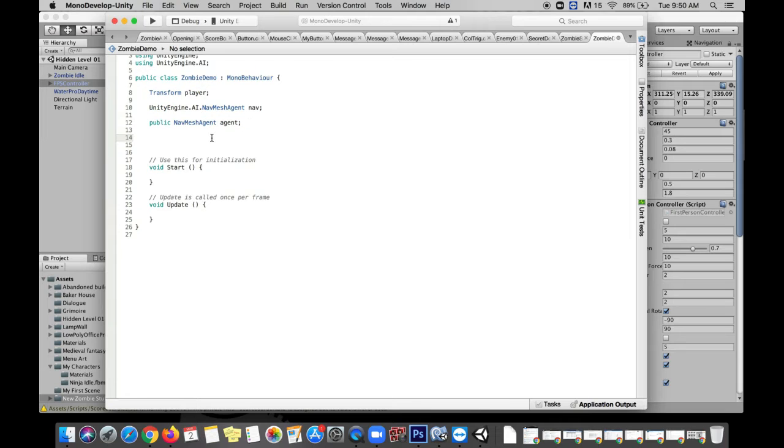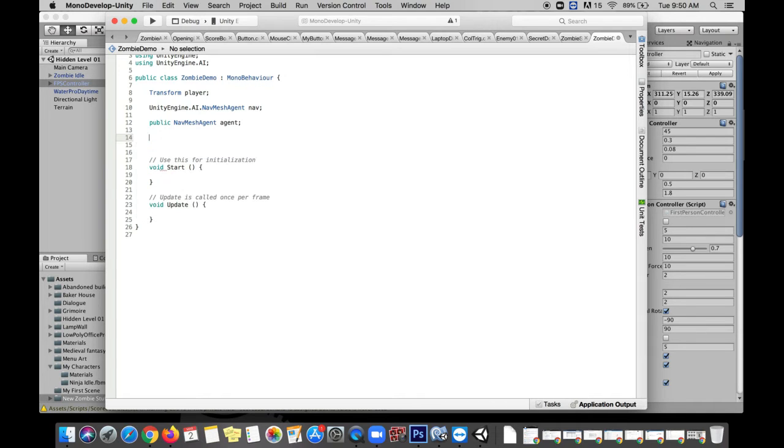All right, 2 more things I want to put in here before we get down to our functions, our voids. I want to set this up so that when I'm far away from the zombie, it won't even notice me. When I'm pretty close, they'll notice me and move towards me. And when they get really close to me, they'll stop to attack. So I'm going to put a couple of range variables in here.